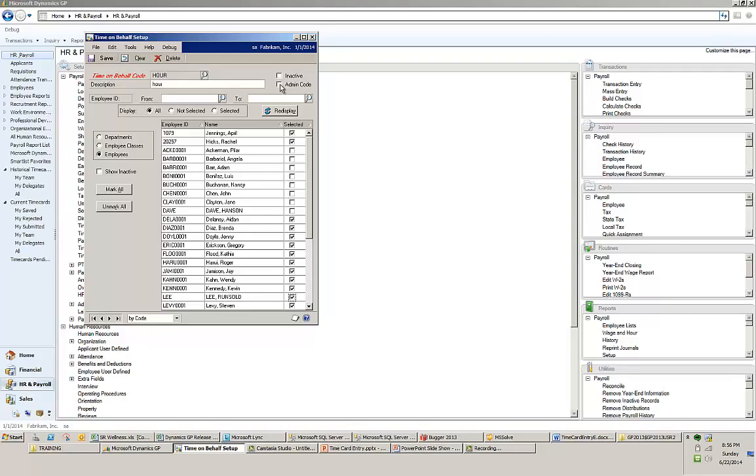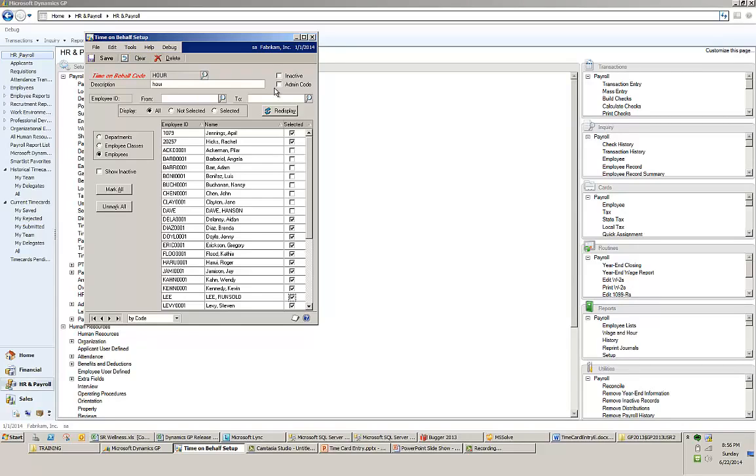So where I could see this useful is some of the customers I had worked with on Business Portal had specific employees that could enter time on behalf of for everybody. But what they always had to do was when they added a new department or a new employee, they'd have to go into that window, choose mark all to make sure they get that new employee.